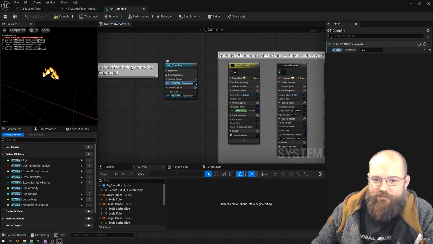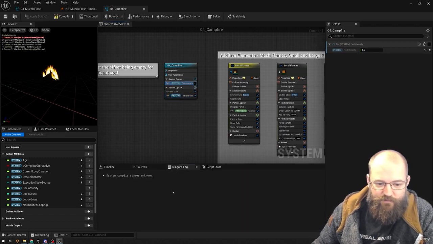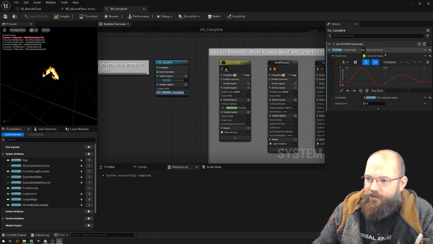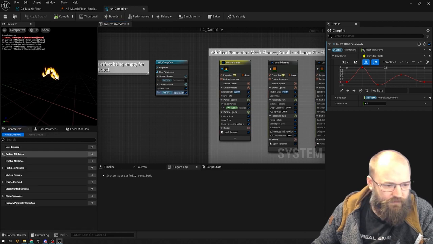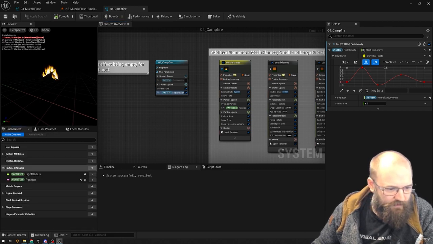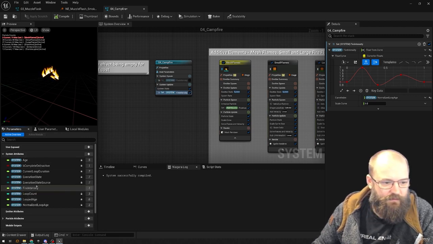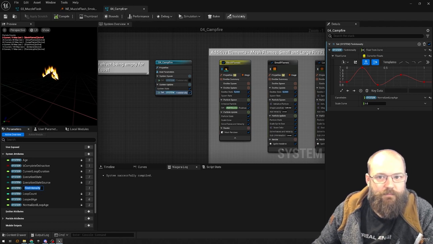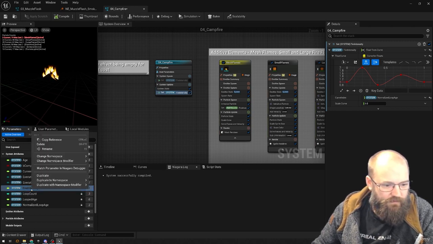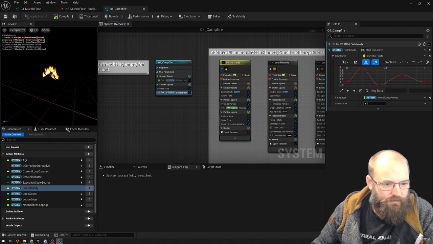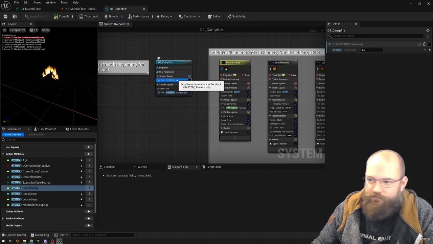The reason we're setting it here first is because if we don't, we should get an error, although apparently not. Okay. What did I change it to be? System attributes, system fire intensity. Where is the setting that I want? That is okay.